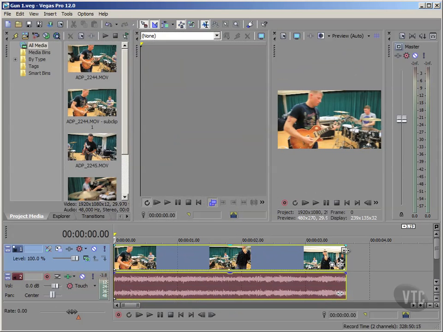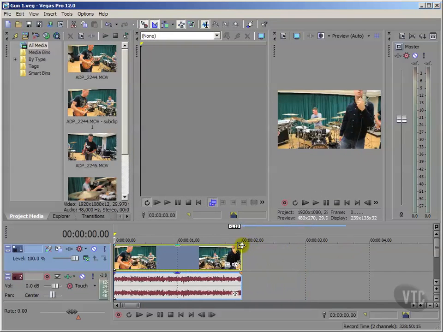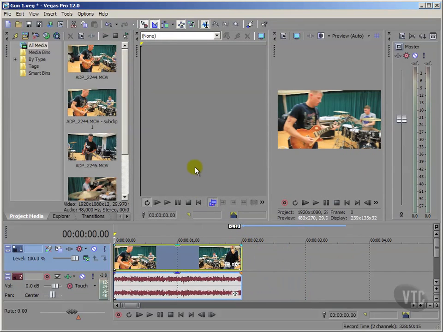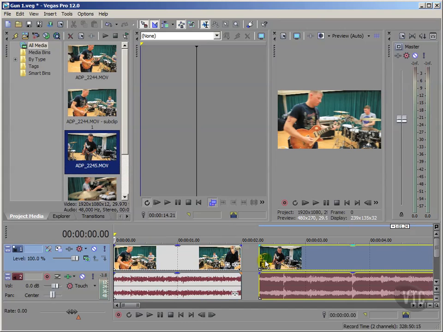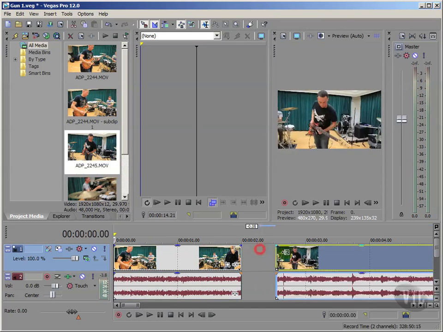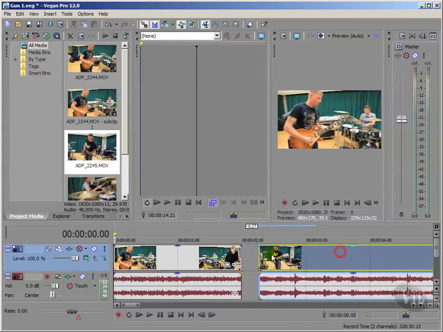Just roll your mouse over the end, left click and drag to the left to remove some of the clip. And of course you would go the other way if you wanted to add some, bearing in mind you can only add as far as the original clip allows. And then now I can left click on another clip, and rather than taking it to my trimmer window, which is what I would normally do, I could now just drag that down onto my timeline. Then I can trim it. Maybe I'll take some of the beginning away and then drag it so that it lines up with the end of our first clip, this subclip.